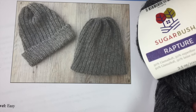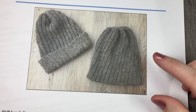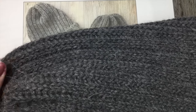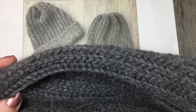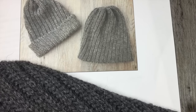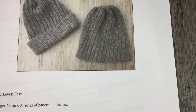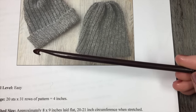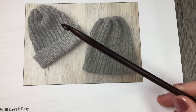It's worked kind of uniquely. You're going to be working it sideways, and I will demonstrate how that is done. It is worked as one piece with a seam up the back, but because of the stitching, the seam blends in quite well, so it in fact looks quite seamless. Along with your worsted weight yarn, you're also going to need a 6mm crochet hook, a pair of scissors, and a yarn needle for weaving in your ends.